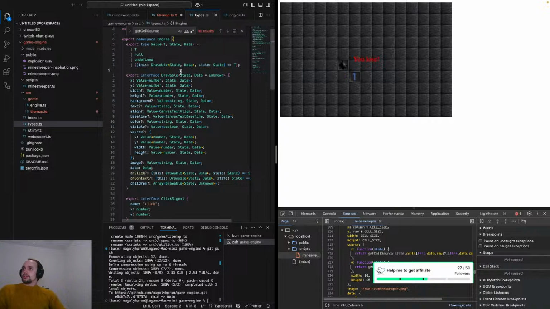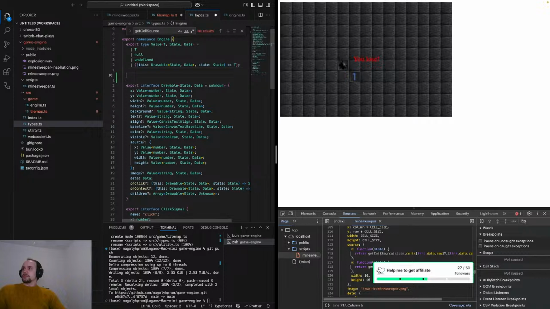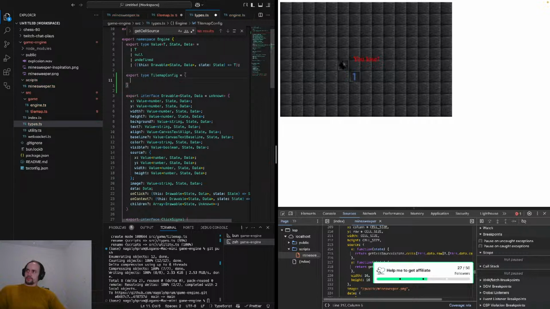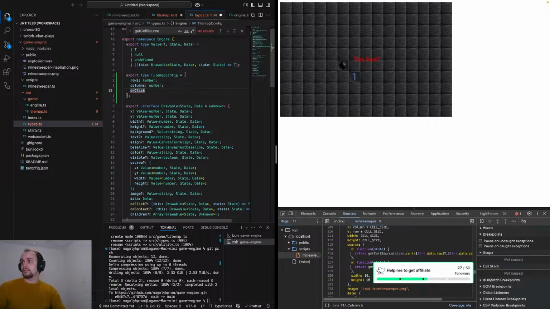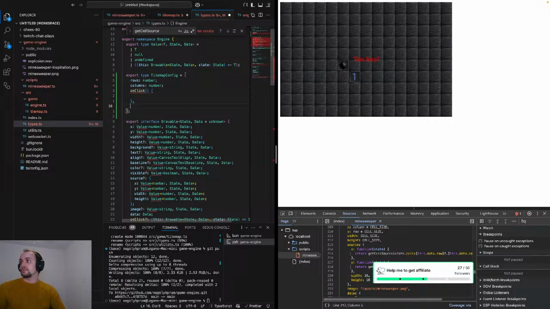So we're over here. Let's say export type equals something. That's gonna take rows, columns, on click, on context.